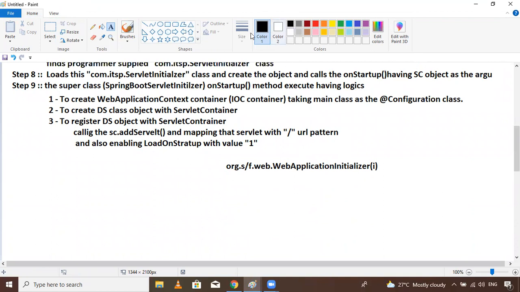This is the interface, and one class implements it. Which class, guys?